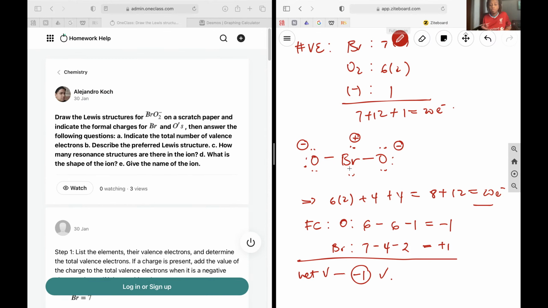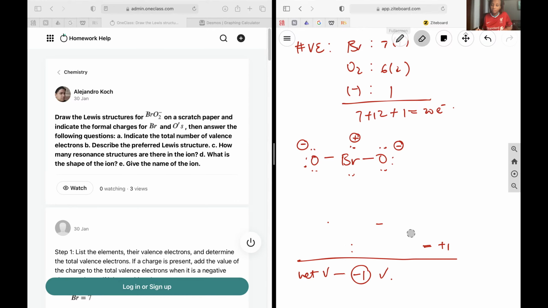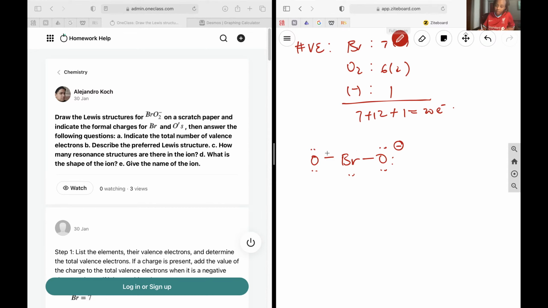And so instead of having this, I'm going to move around some electrons and try and minimize the formal charge just a little bit more. I know oxygen likes to have 2 bonds and bromine likes to have 1. So let's give one of the oxygens the 2 bonds and take away a lone pair on the bromine. That will leave me with that. Now I have 2, 4, 6, 8, 10, 12, 14, 16, 18. So I still have 2 more electrons. Let's just put them back on the bromine. Okay, and so now that I have this, again, let's count our formal charges.